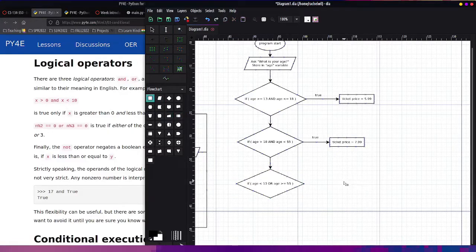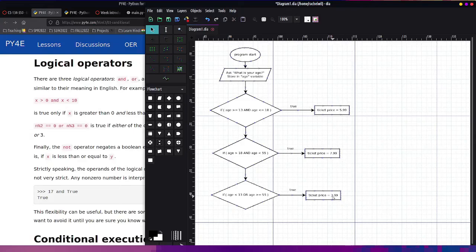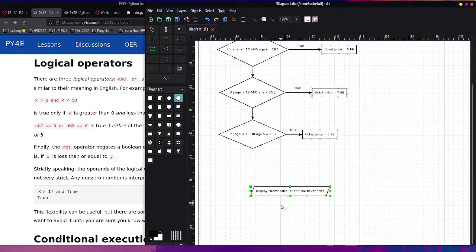So we'll say ticket price is $3.99. And so this will be the true case. Now all of these, once we're done setting this price, let's just go ahead and say display ticket price is, and the ticket price, and then the program will end.